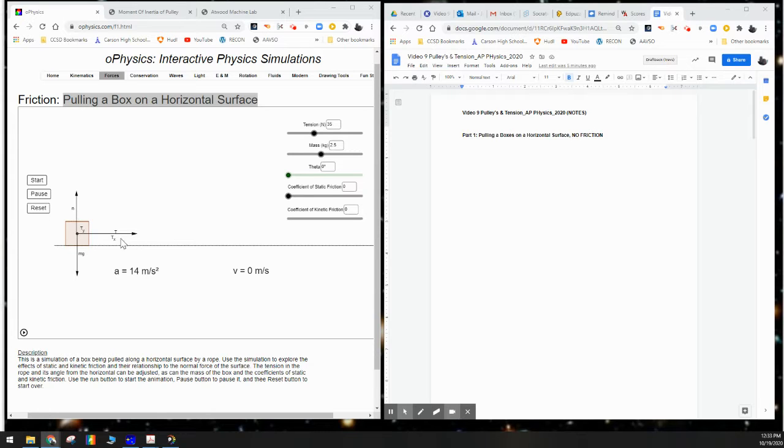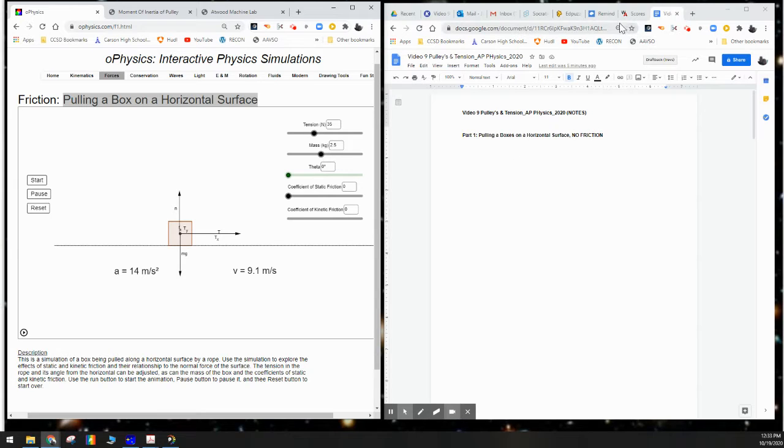All right, so let's go ahead and take a look at it and see what's going on here. So there it goes. It begins to move. It's accelerating here, and we'll hit pause. Okay, so at some time here, it looks like it reached a final velocity of 9.1 meters per second. So we want to figure out how we get this acceleration. Well, let's go over here and take a look at it.